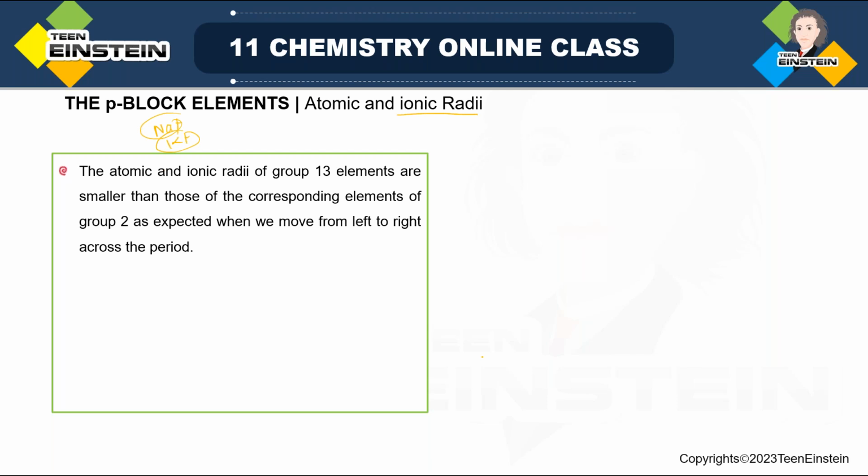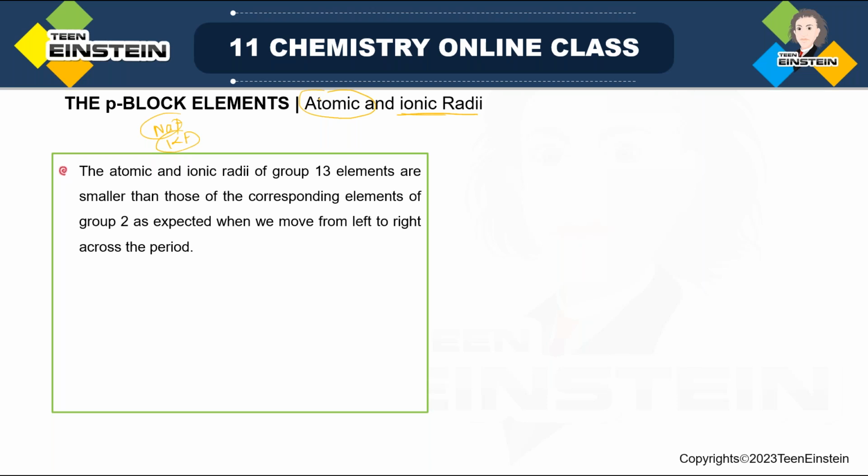But when it is p block elements, suppose boron is showing one type of oxidation state, then aluminium is showing another type of oxidation state. Details of oxidation state will be discussed in a separate slide. But we know that they show variable oxidation state. Because of that, comparison of ionic radii is not so common in the p block. So it is mostly restricted to atomic size, not ionic radii.